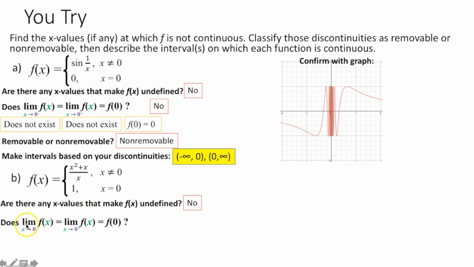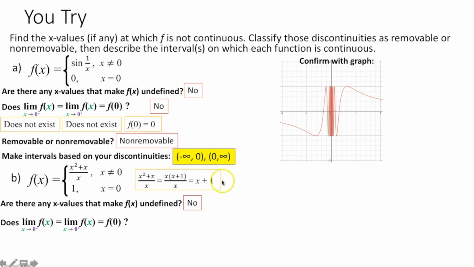Perfect. Next, does the limit as x approaches 0 from the left of f of x equal the limit as x approaches 0 from the right of f of x, and does that equal f of 0? This determines part of our continuity. We need this in order for a function to be continuous. So the limit as x approaches 0 from the left of our function, well, this is the case for all x not equal to 0, right? So this is from the left and the right. Well, we can't plug in 0, so let's see, can we factor this? If we factor out an x in the numerator, that actually cancels out with the x in the denominator, and we're left with x plus 1.